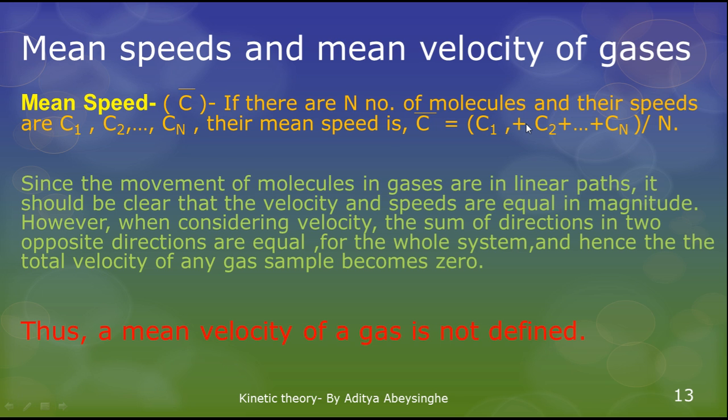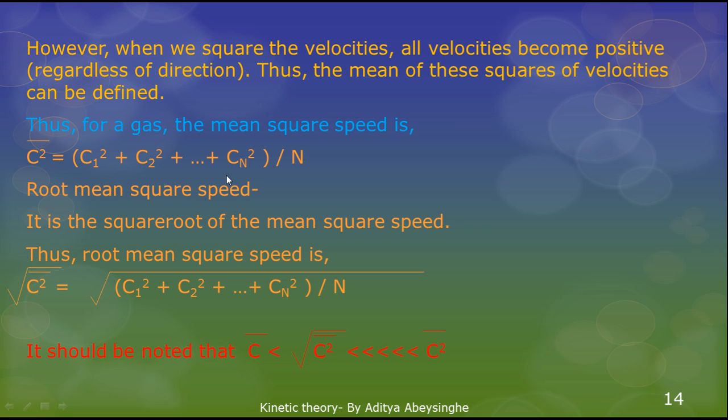Right? We don't add the velocities here, we square them and then add and then take the mean, right? We also define the root mean square of the speed. So the root mean square is taking the square root of both these sides. So root mean square will be important in the concept that I'll be explaining to you in the latter part of this video. So remember that the root mean square of the speed is the square root of the mean square speed or the mean square velocity.